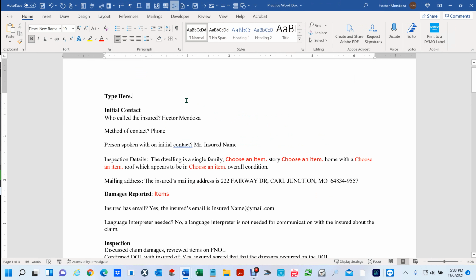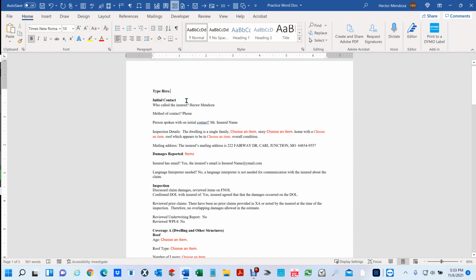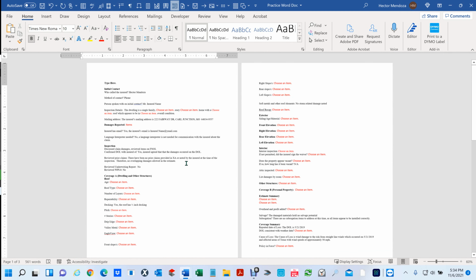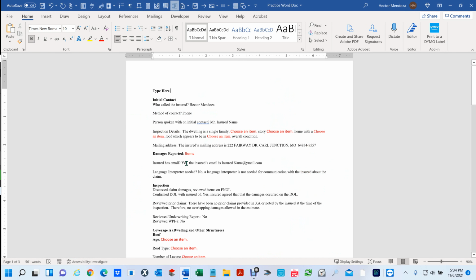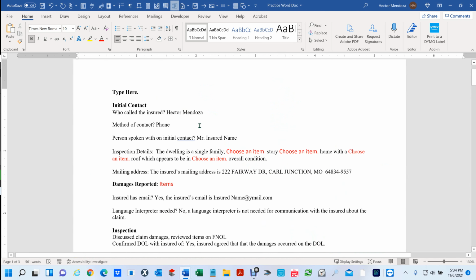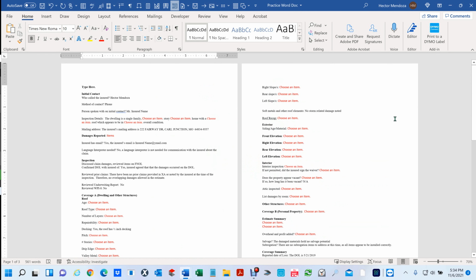So you see how I'm enlarging and reducing? That's kind of important, because if you have a small computer, yours might look like this, and it's hard to read. Another thing before we get started, you see how when I enlarge, I get a double page?